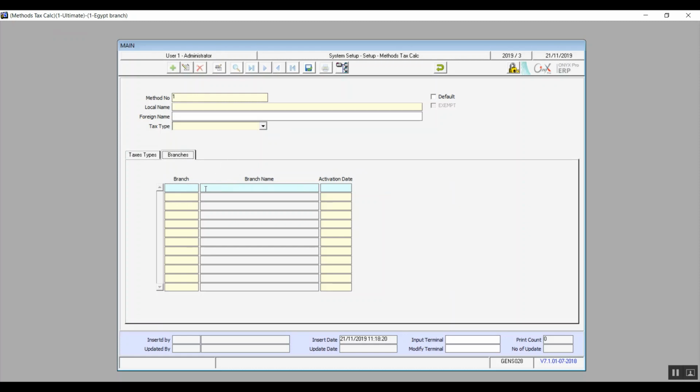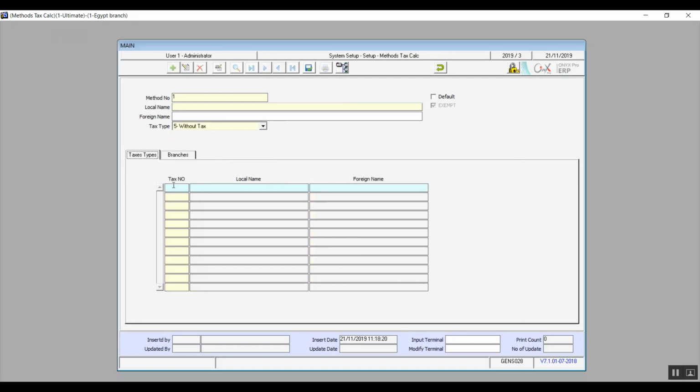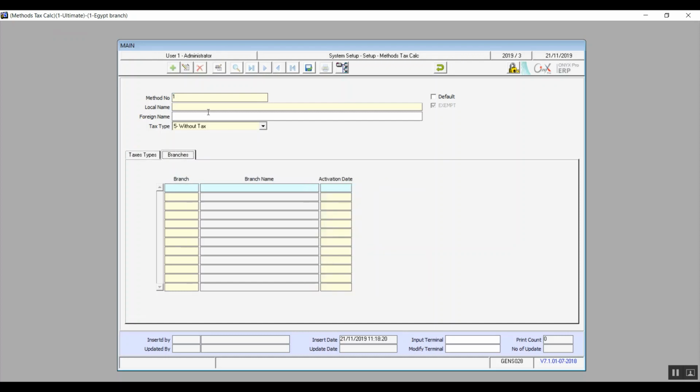We will call the first method no taxes, which means basically that no taxes will be calculated. So we will choose no tax, and then we will choose the branch and then the activation date of the taxes. And of course, all of this will be according to a company's financial policy and management as well.